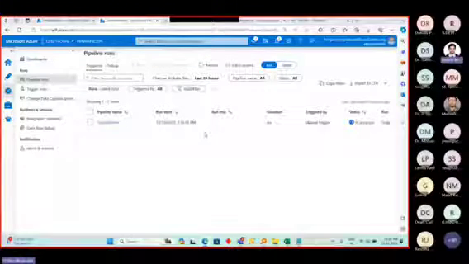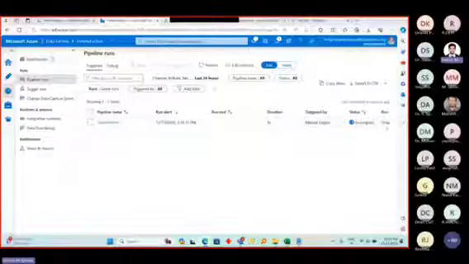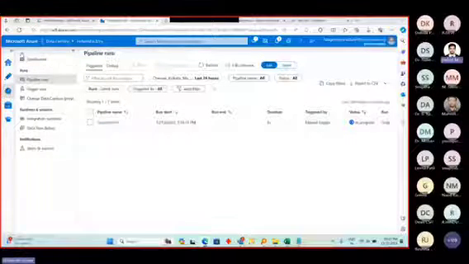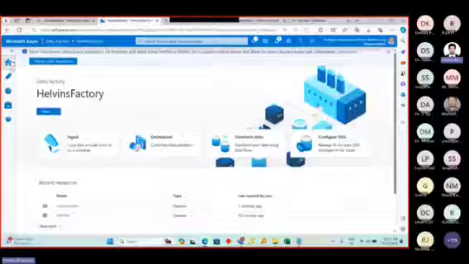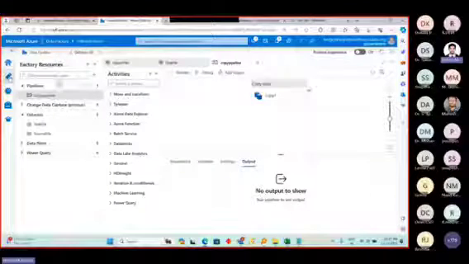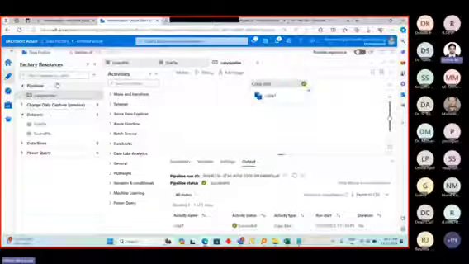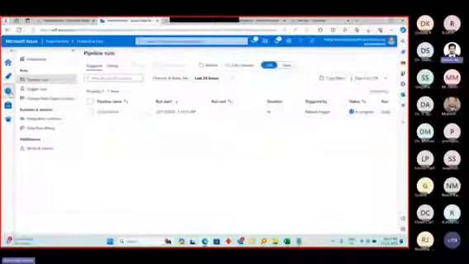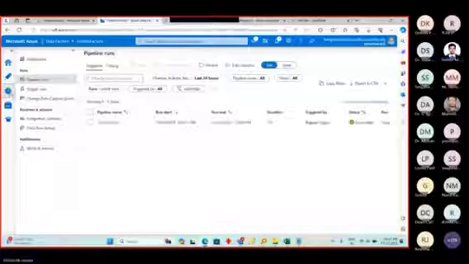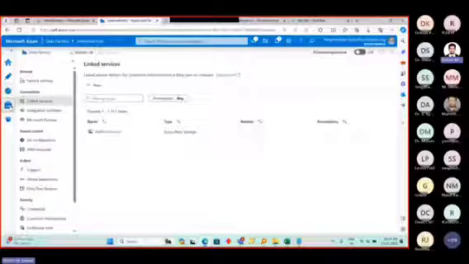Okay, so this is the Monitor tab. So you now have a very good idea about the Azure Data Factory home tab. This is Author. This is where we set up all the datasets and pipelines, everything. And this is where we monitor our pipeline status. And this is where we do other management, like connecting to linked services, configuring Git, or adding triggers and other things. So all management-related settings are in this section.